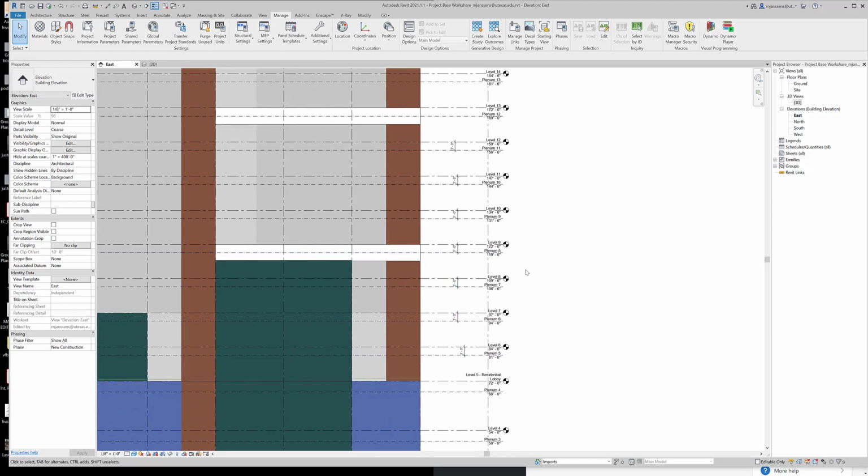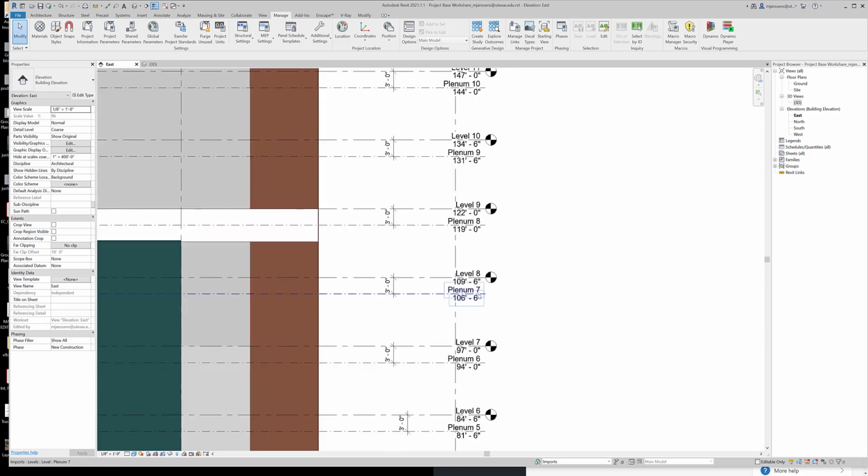If you didn't do this, it's totally fine. Even if you named these differently, like this is actually level 8 plenum, that's probably an error on my end. It's okay. Just know that when you're creating your floor plans, we're going to be looking up towards the level 8 plenum. So when you're placing things, you might know that the level 8 plenum is actually below. You're placing like the ducts below level 8 if this is called level 8 plenum. But the correct nomenclature is actually if you're placing ducts in the level 7 plenum, those are ducts that will feed air into level 7.